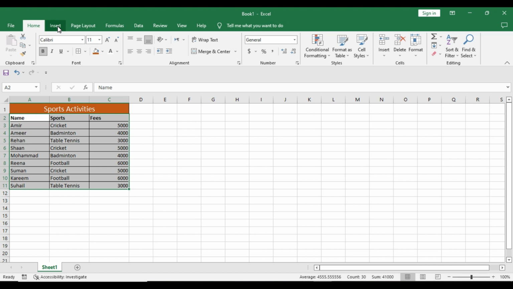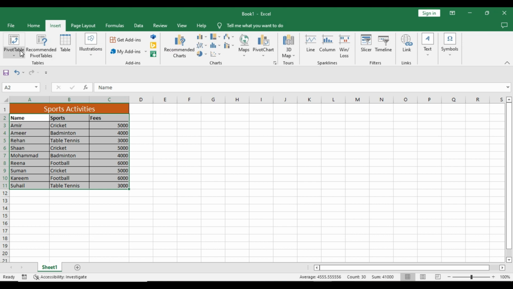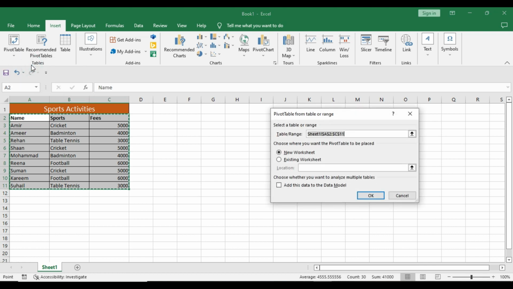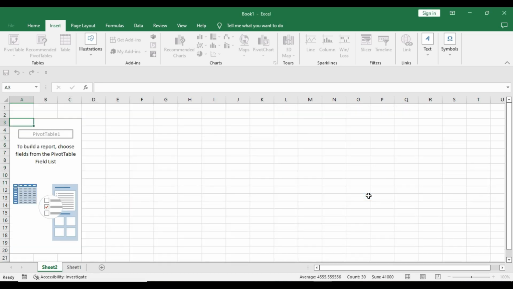Now if I go to the Insert button here in the menu, you can see there is an option, pivot table. If you click on it, you can choose the table range. I already selected it here. Now I need to choose new worksheet, then click OK.